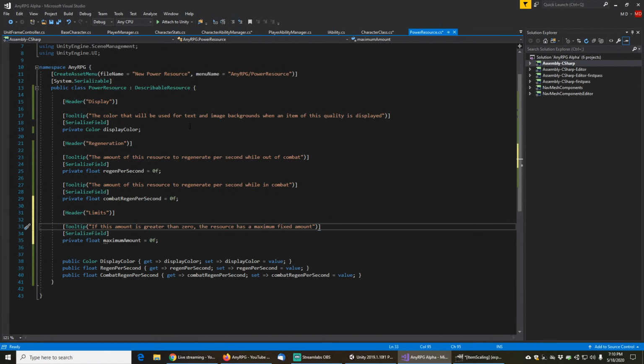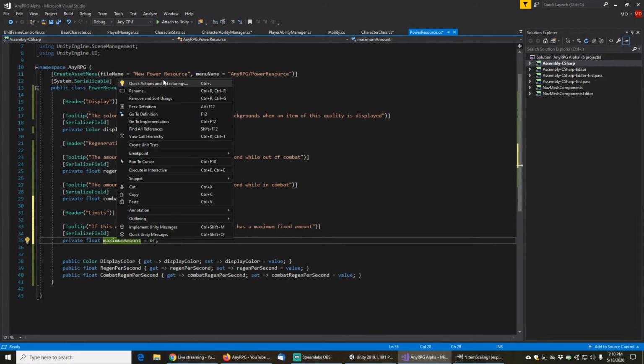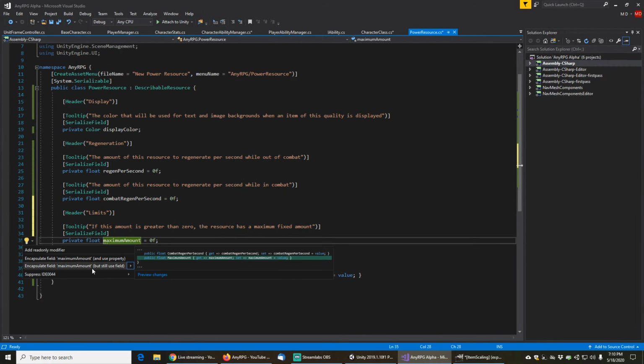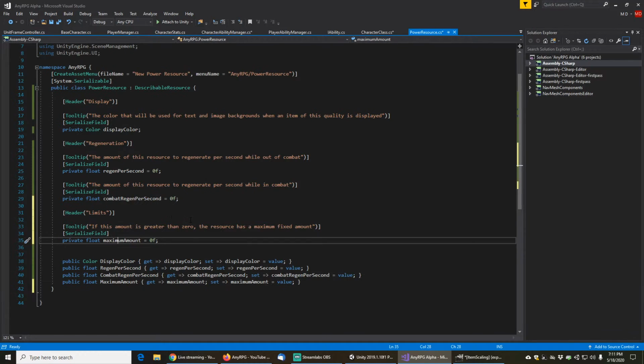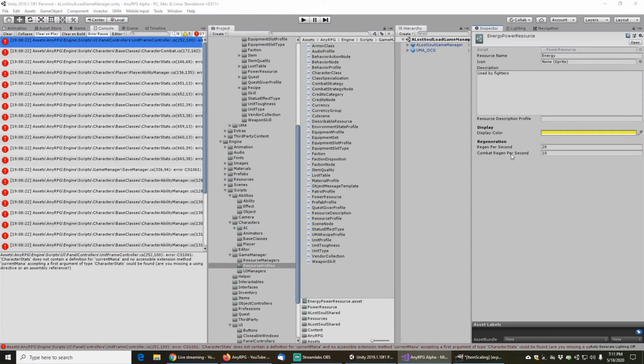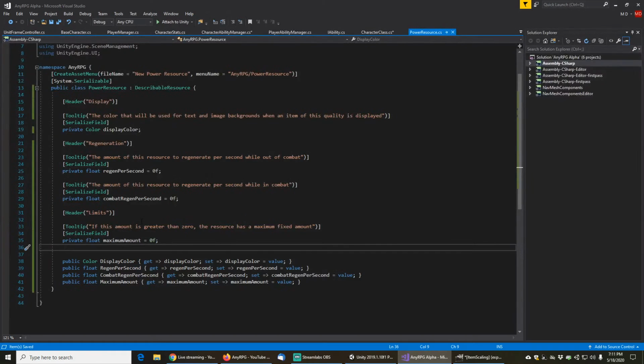And then we should expose that. All right, so for energy and rage, we'll set the maximum amount to 100. And actually, we won't be able to see that because we have all these other issues right here we're going to have to fix first. Okay, so we won't quite do that yet.